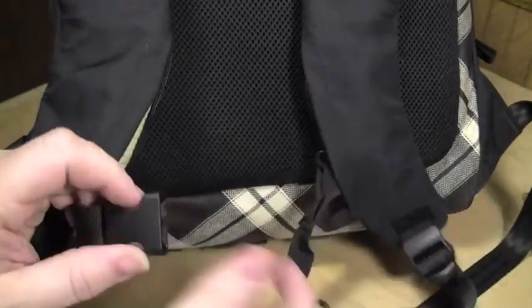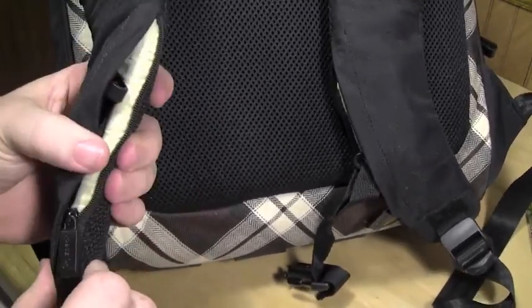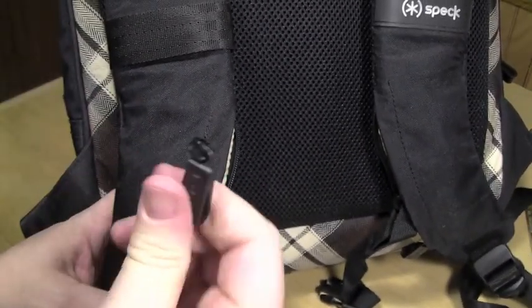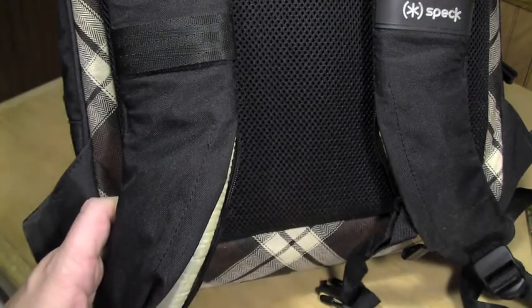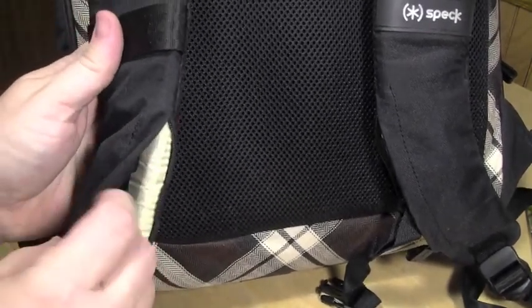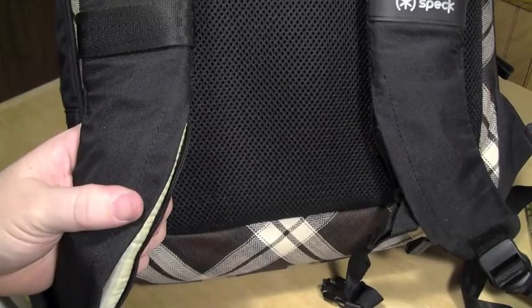Very nice. Now, my one knock on the bag. That's nice that you can put them away, but if you notice, and this very well may do it right here, that broke off. I put it back on and I can't get it to stay. Very bad. I'm not happy about that, because every time I grab the bag, I'm catching my finger on this. So I wasn't very happy about that. I'm a little perturbed.